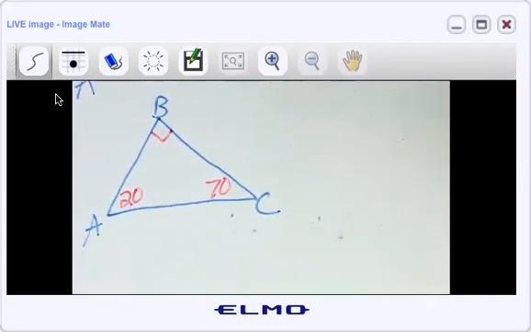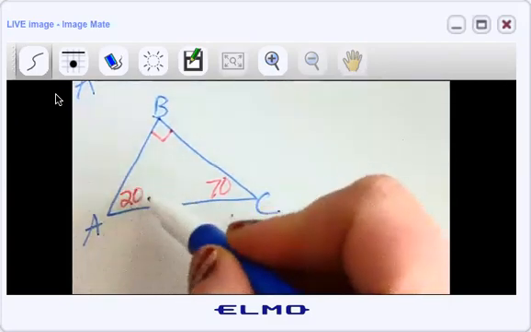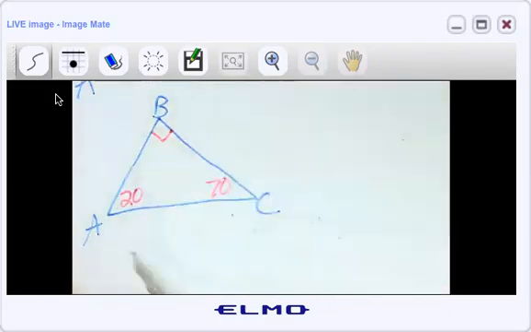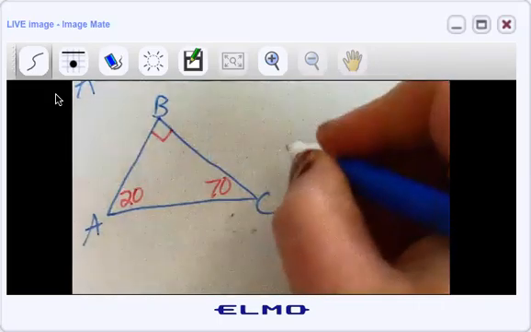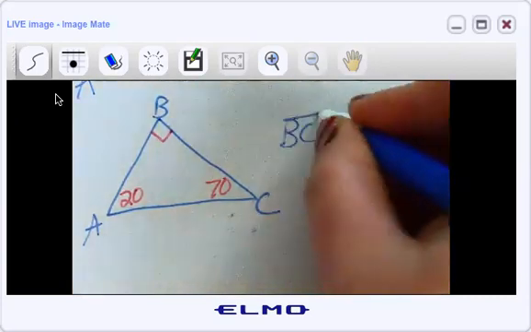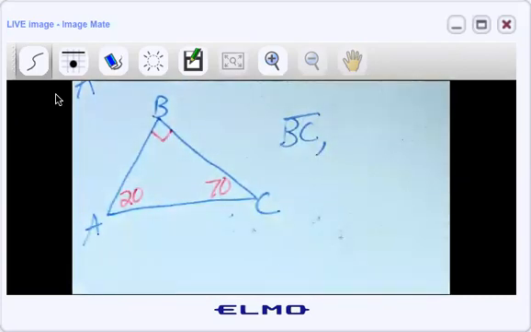BC. Yes, across from the smallest angle, everybody, is going to be the smallest side. So since 20 is my smallest angle, that means the smallest side has to be BC. Okay, who is the next smallest side after BC? Hey, I'm skipping you, Haley, because you answered them all, so I know you know how to do it. Sorry, Chase is not here though, so we'll go to the next one. Ethan.